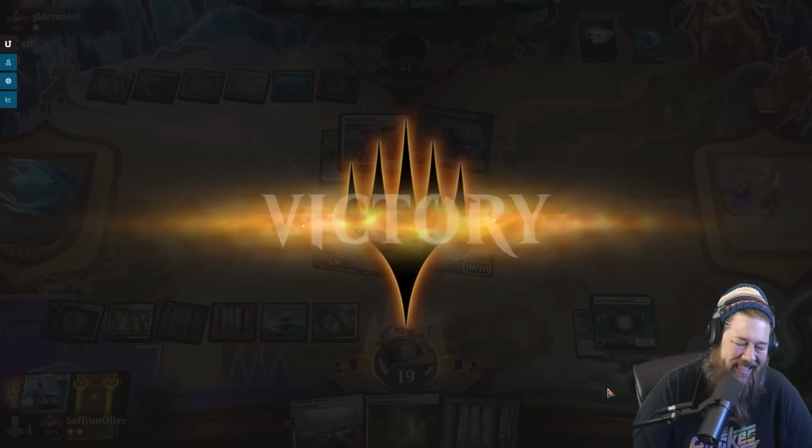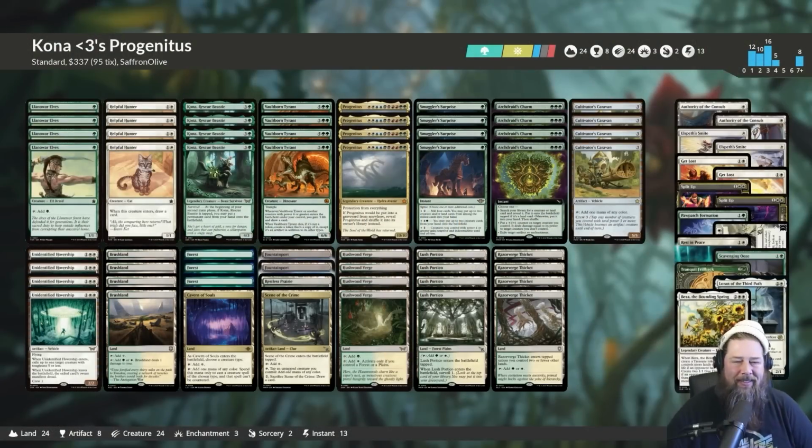Kind of works. So what do we learn this week about Kona and Progenitus in Standard? And record-wise, I believe we went 3-4 with the deck, so kind of a medium, semi-competitive record. The important thing is, we actually got to pull off the turn 3 Progenitus, and it was as spectacular and as game-ending as we were hoping it would be.